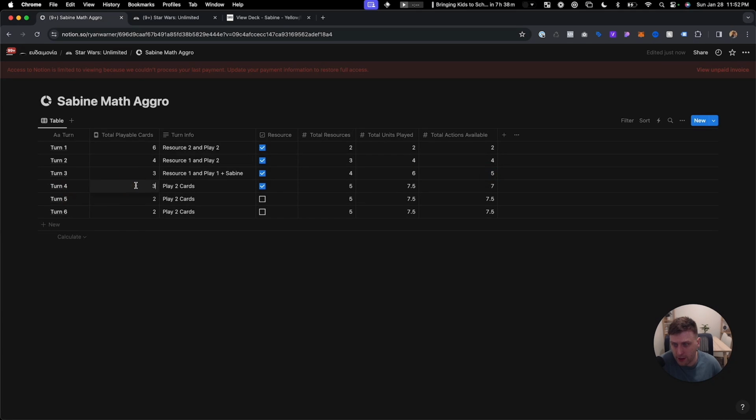Turn 4, you're going to have 3 playable cards in hand. You're not going to resource anymore because, actually, yeah, you're going to resource. So typically you stop at 5. And the reason why 5 is the magic number is it's very likely to draw a 3 and a 2 drop whenever you draw 2. And that ensures you can dump 2 cards a turn. So you can see here, as the game progresses, you are scaling at a rate your opponent cannot scale at until turn 5. And most Sabine games end on turn 5, 6, 7.